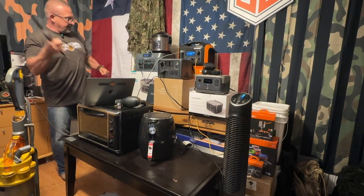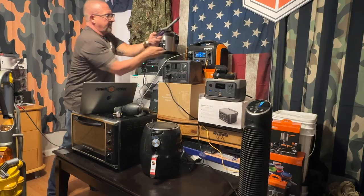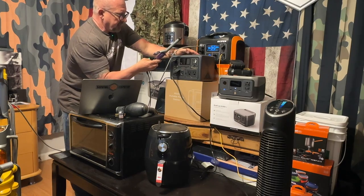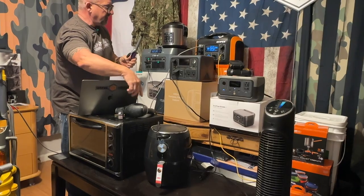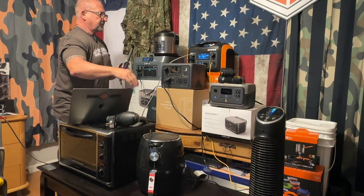Let's go back to our handy dandy curling iron, which is 200 watts max output again. So we're pulling 1,036 watts off of this guy. So I think what we'll do is we'll shut both of these down and we'll see if it's capable of running the toaster oven, and pretty sure it won't run the blow dryer.